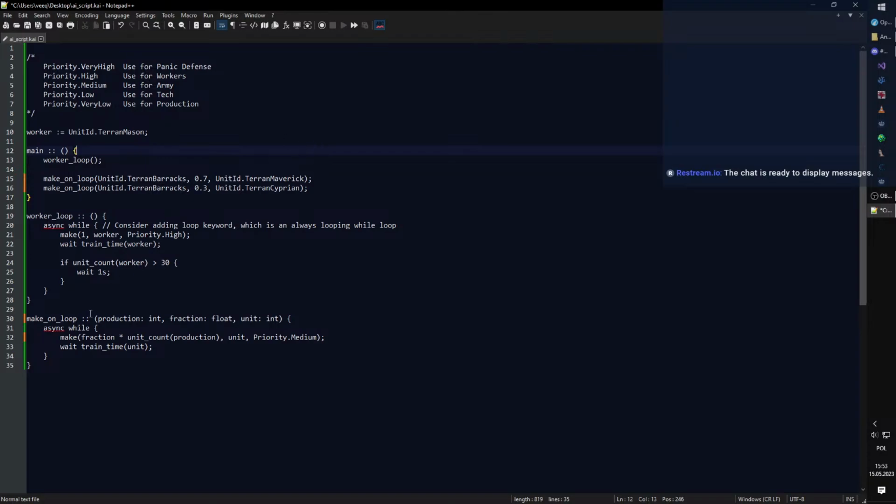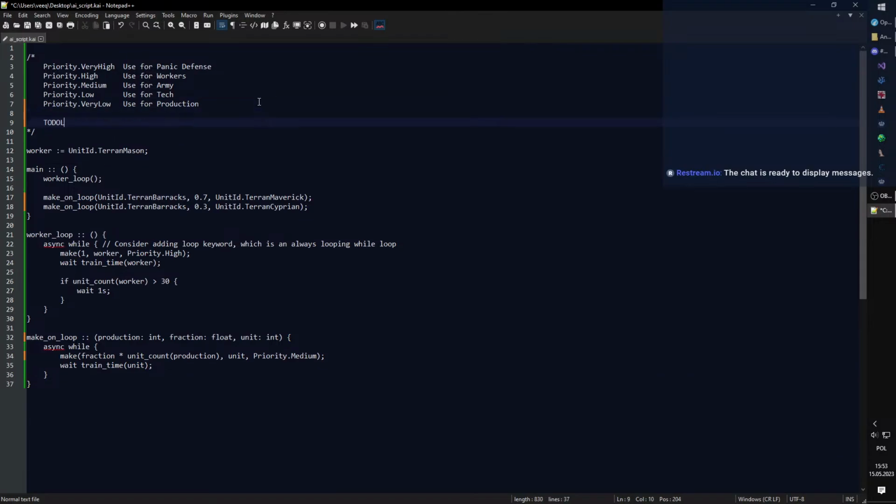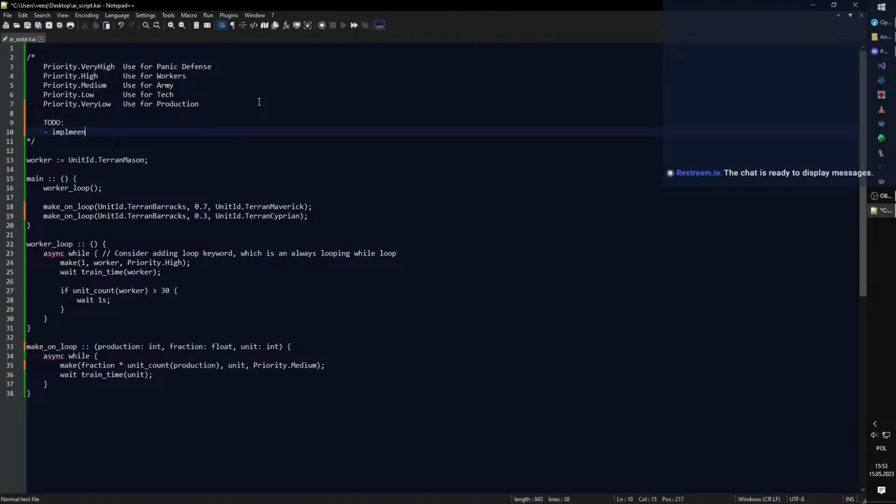Now, one thing is if we would want to terminate those, we currently don't have anything to do then. And that sucks, right. But I definitely want to implement make. It would be implement native function make.